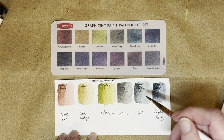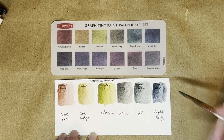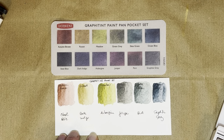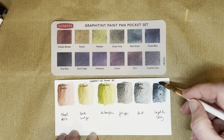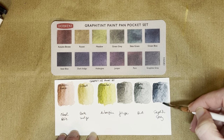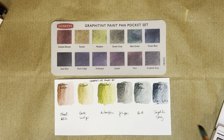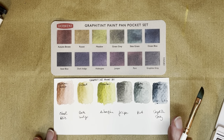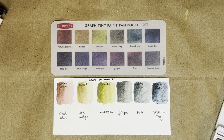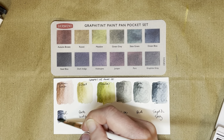With these three more so than with the first three, you can kind of see the graphite separating out a little bit as well. That's why I really wanted to get these — I thought they're a bit like super-granulating watercolors, or at least like granulating watercolors with the graphite and whatever pigments or dyes it is kind of separating a little bit in the wash. So then we have Steel Blue.